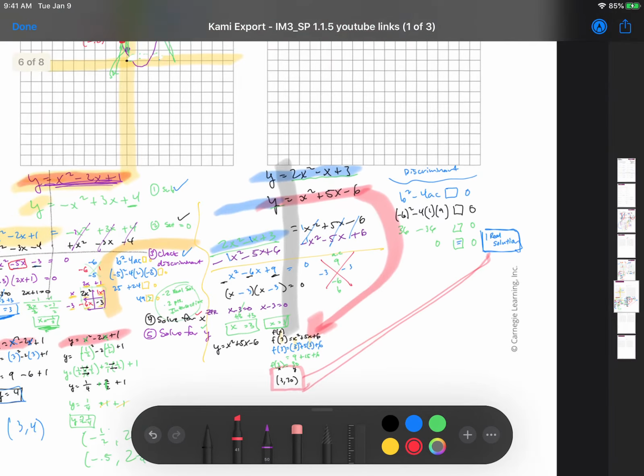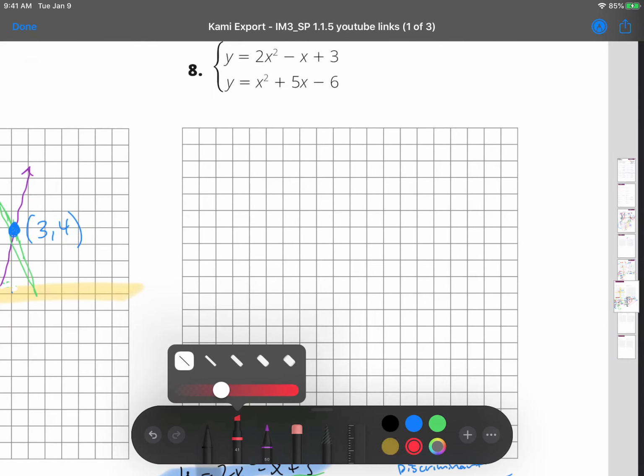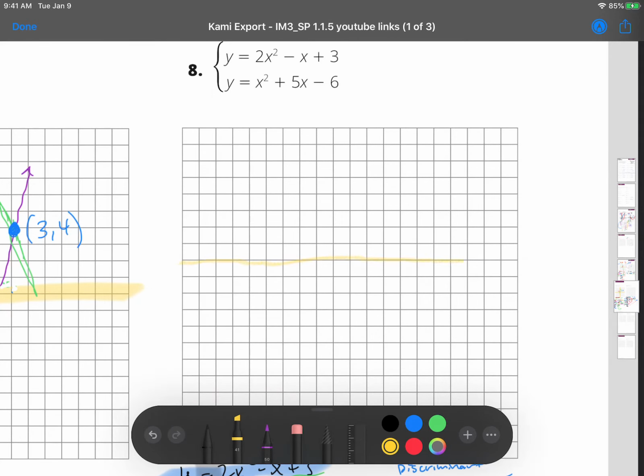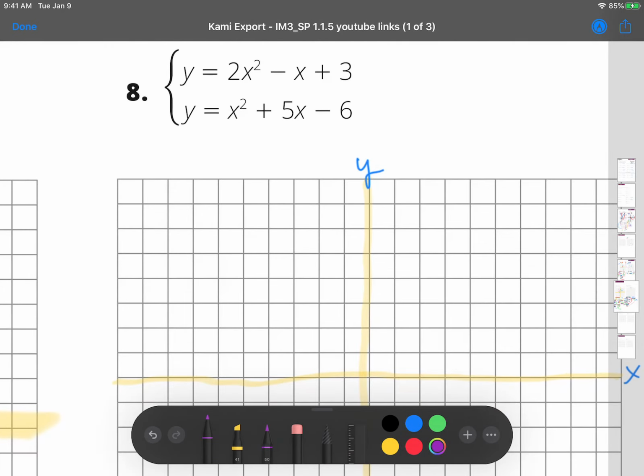Okay? All right, let's go ahead and graph this one now. If we were in class again, I would ask you to use a ruler. All right, let's graph this one. So standard form, you can try to factor this. This is the one we're talking about.